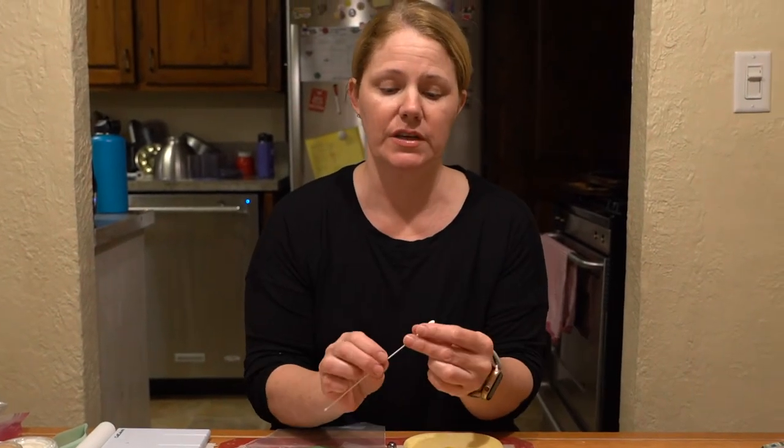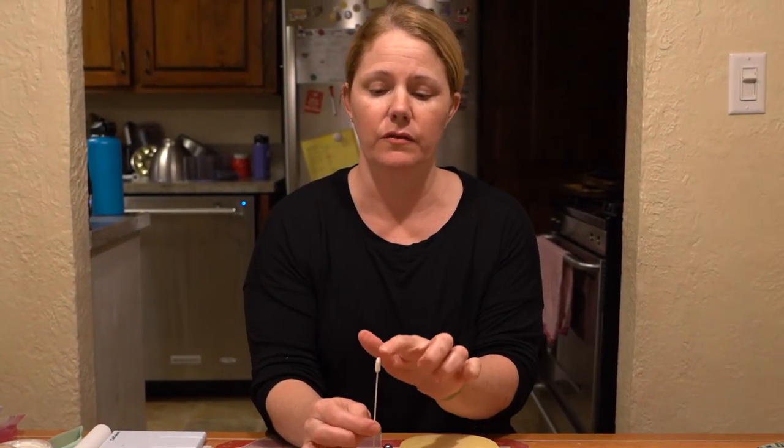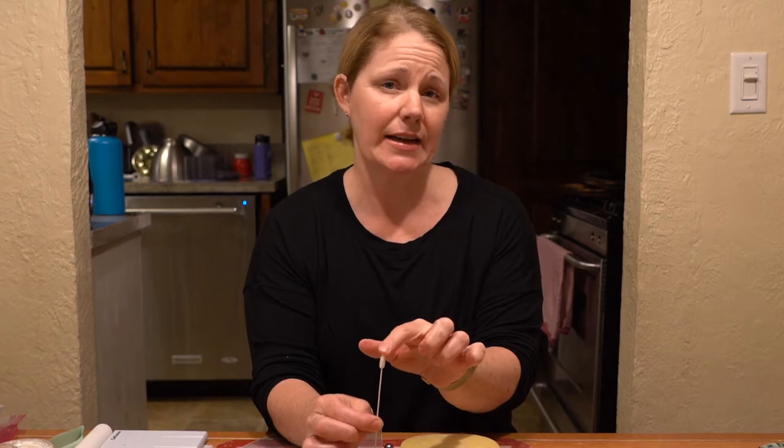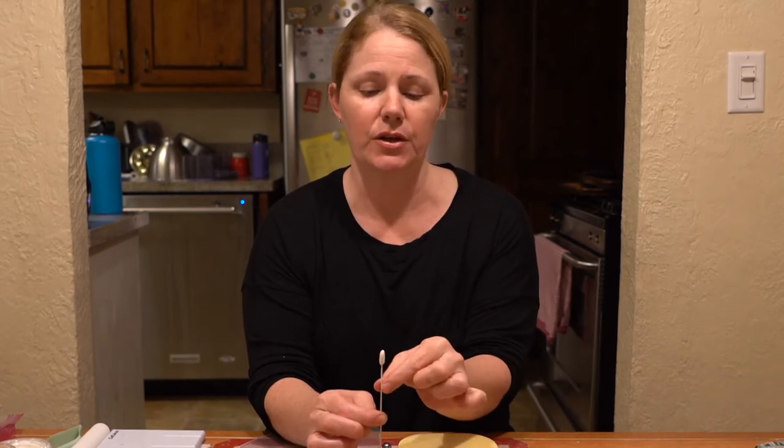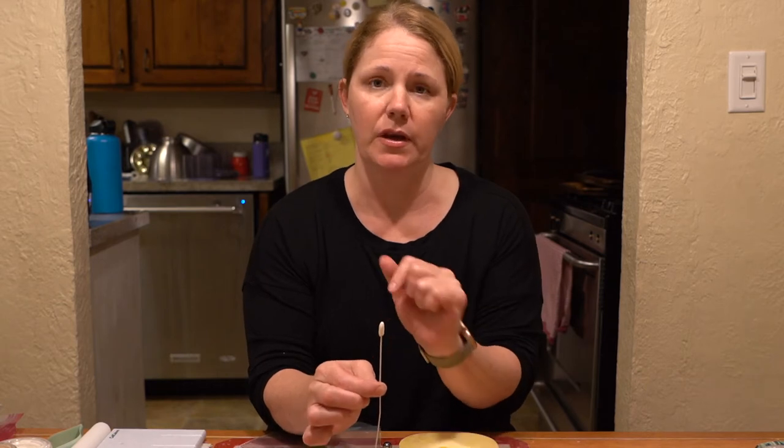Just as a reminder for the center, it's kind of like an elongated, almost like a tic-tac, that we put onto the wires and we made just one little mark or an indentation with our offset spatula or another sculpting tool that you have. That's going to be our center.